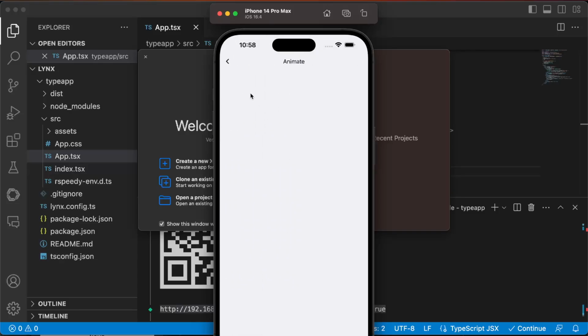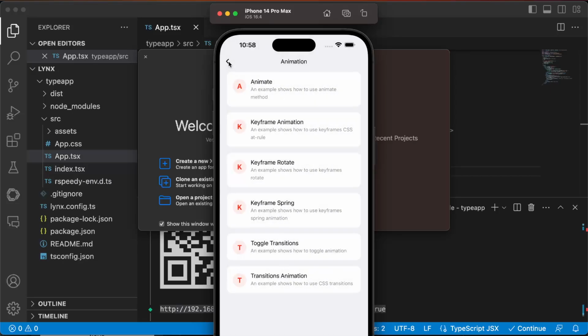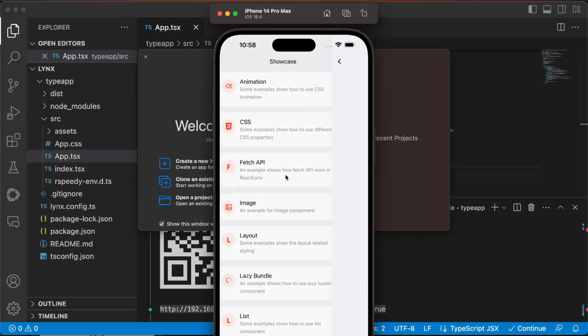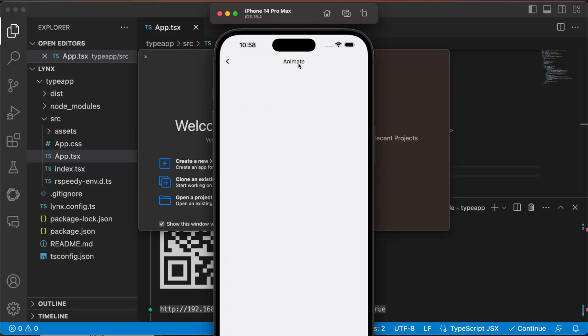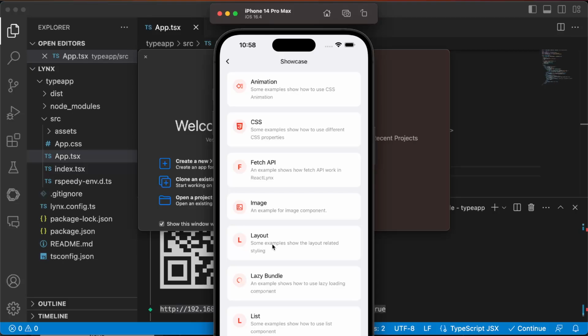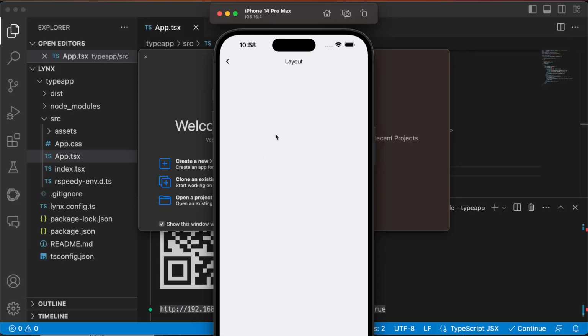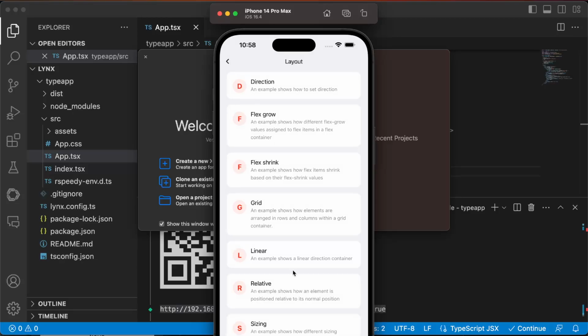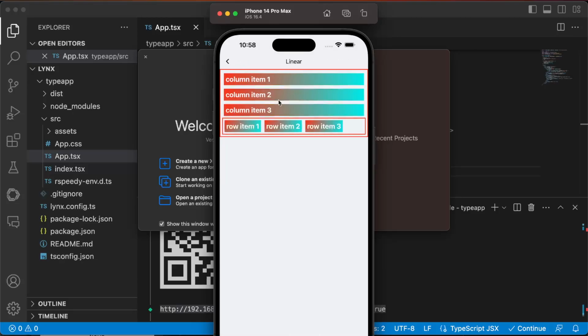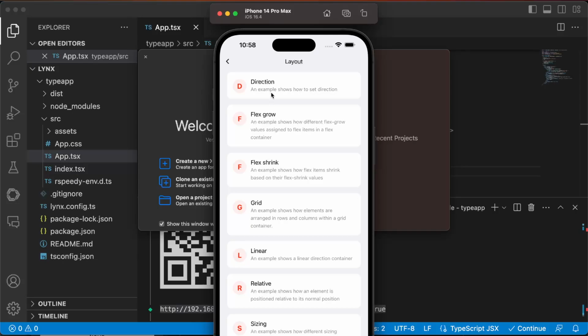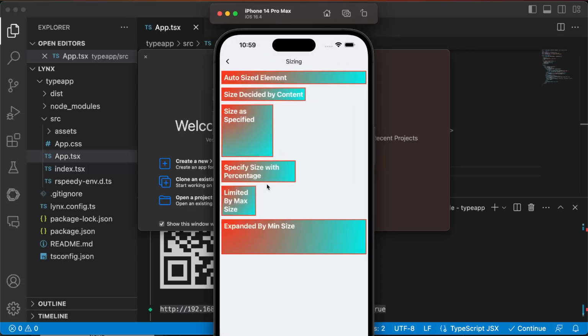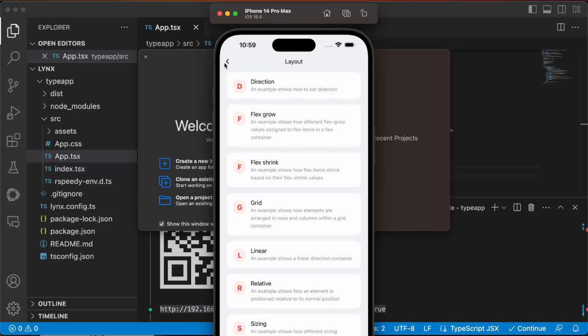Transitions animation can be that sometimes it needs to load, and I can understand that a little bit, but see here, animate, I clicked on something else, right? Flex grow. I really don't understand, but oh, here we are. This is showing me something. A direction, cool, flex grow. Strange. So sometimes I have the feeling that it is not working correctly, but on the other hand, like I said before, it's quite new, it's really exciting.